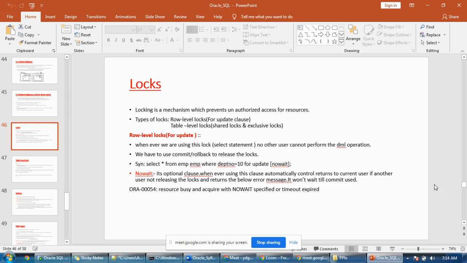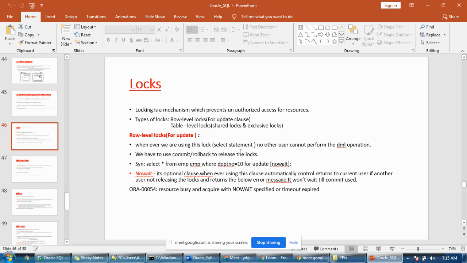Next, what are locks? Can anybody tell me? Whenever you are doing any DML operations or selection on a particular table or particular rows, my work should not be impacted by some other operations. At that time, I will lock the records or the entire table and do my operations.